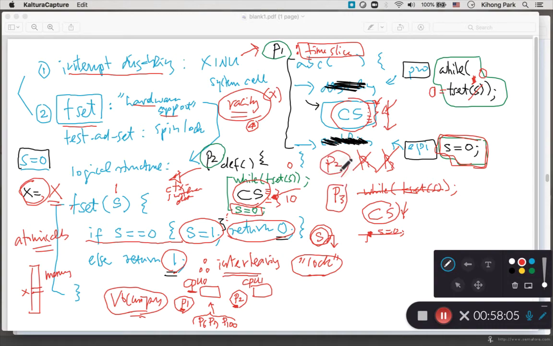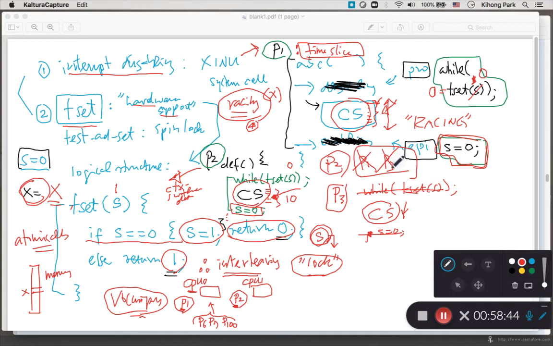And after P2 gives up the lock because it's done with its critical section, the guys who are in their own respective T-set loops in these while loops then race. So we cannot know who among these guys is going to get S next because it depends upon scheduling, it depends upon where in the instruction set each process was, because while is a bunch of instructions. It all depends upon timing under racing conditions. So it's not deterministic, but one of them will win.